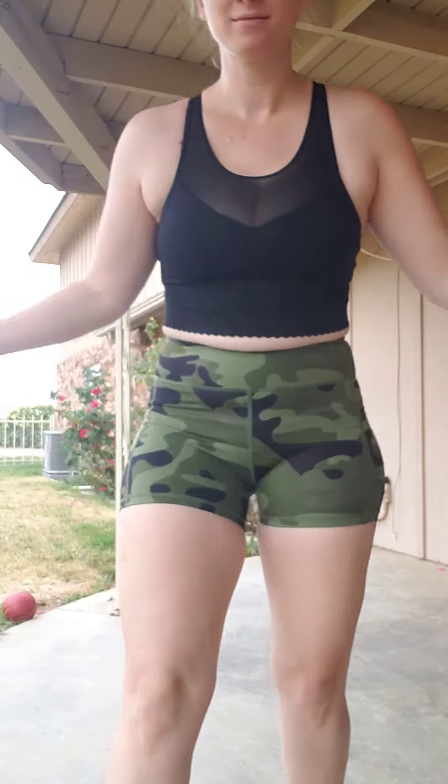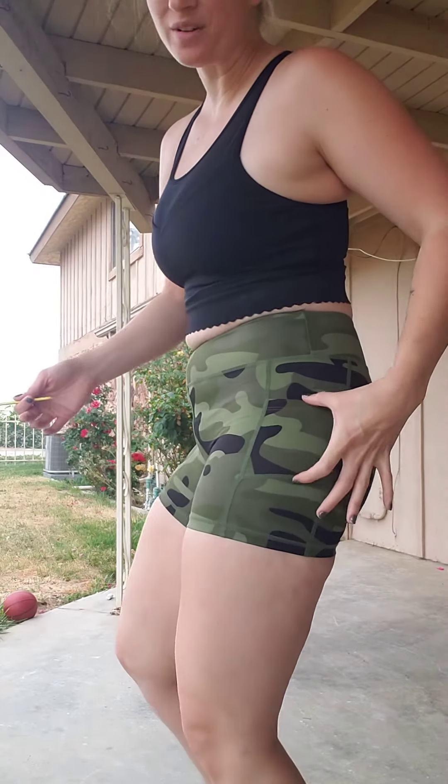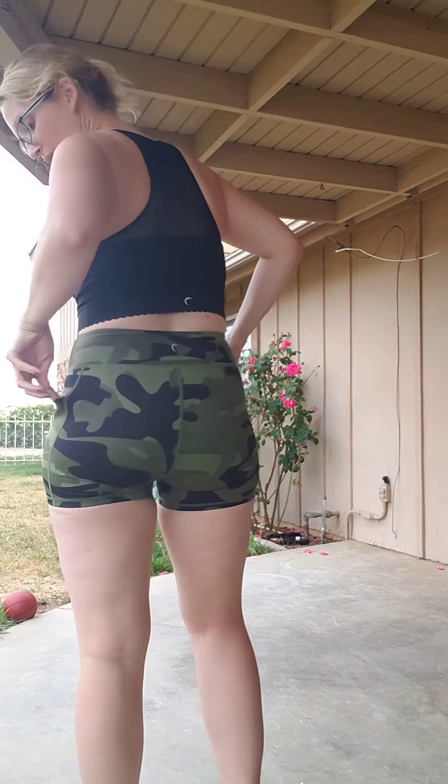Just squatted. As you can see, there is a little pocket — not big enough for a phone unless you have one of those really tiny flip phones, so just as long as my fingertips. They stay put, they don't dig, they're not rubbing, they completely don't move at all. They are high rise.